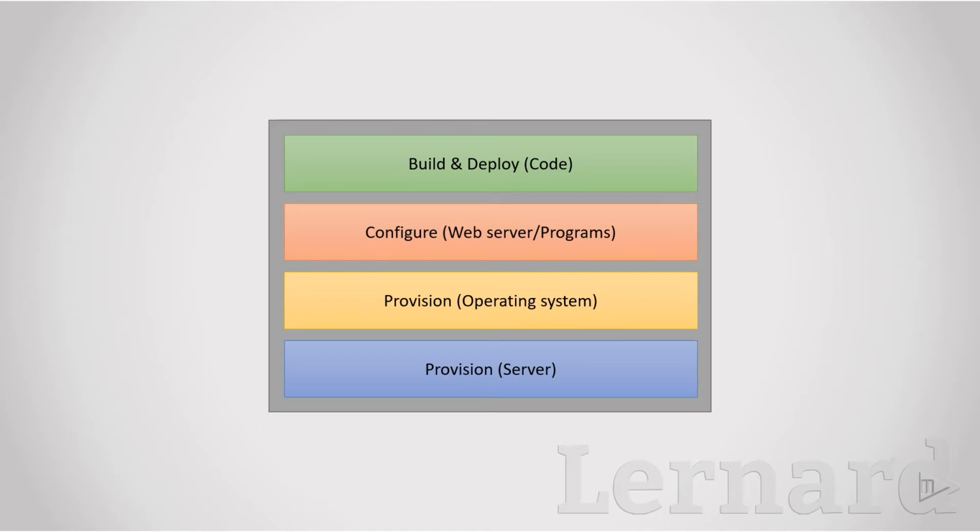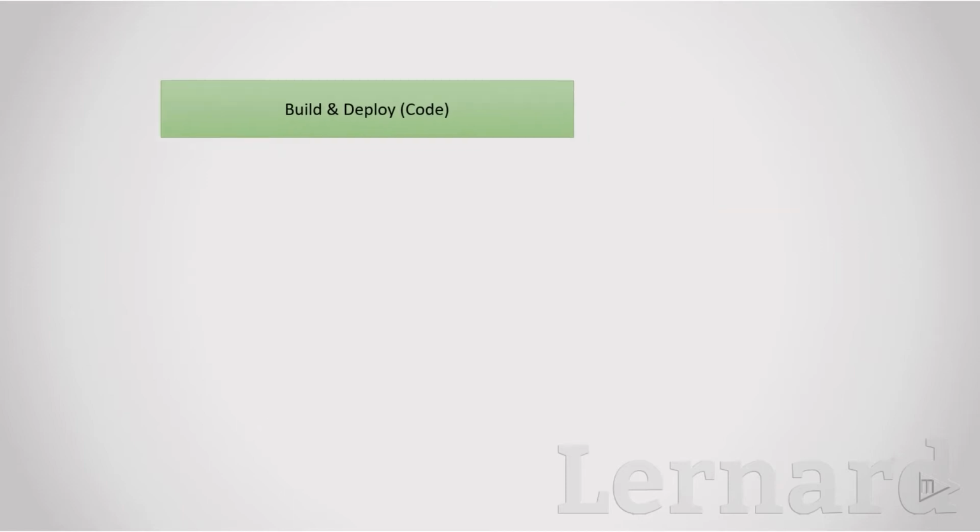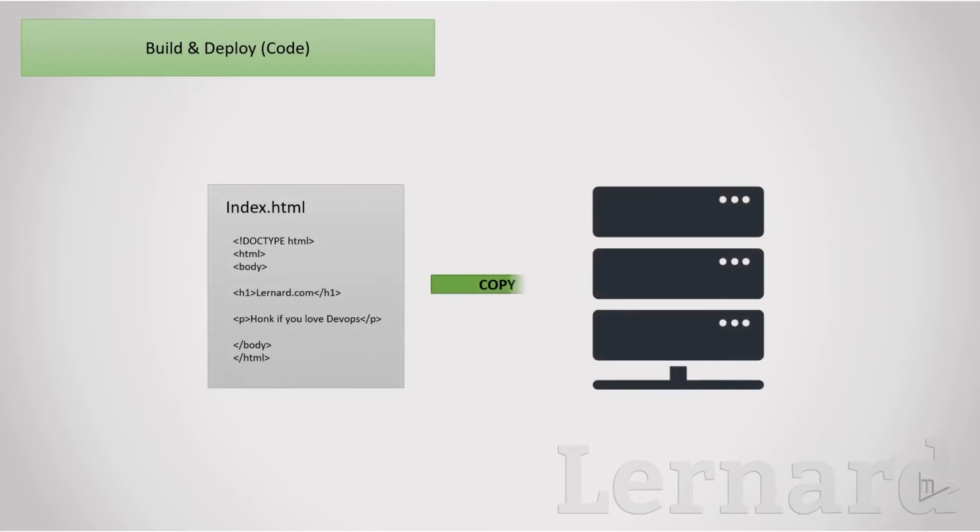So far, we've been looking at Terraform and Ansible, which deal with the provisioning and configuration layers of this stack. And the only time we've touched on deployment is when we've copied over a simple index.html page to the web root of our server using Ansible. HTML code doesn't require any building, and our simple copy of the file represented the simplest possible form of deployment only. But of course, in industry, websites don't just use HTML.